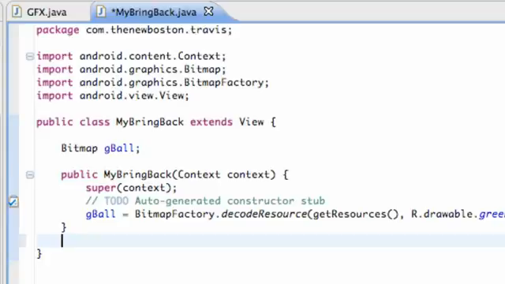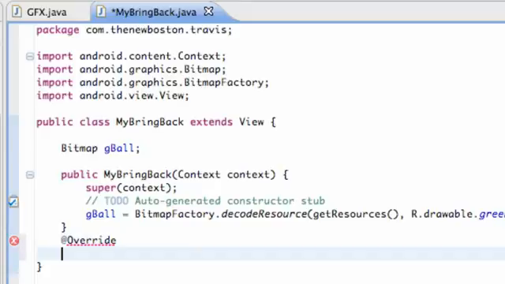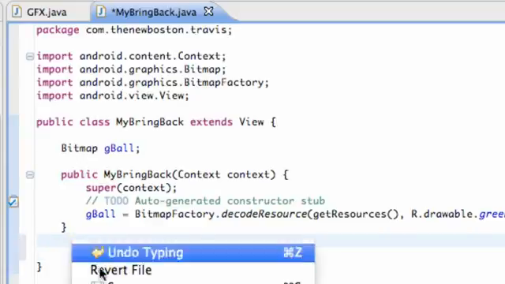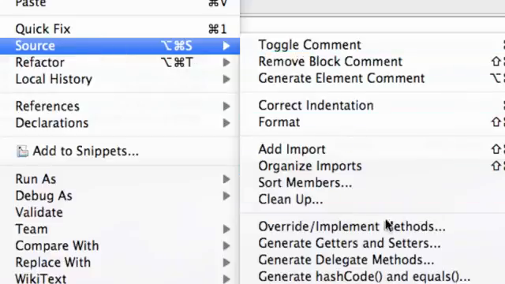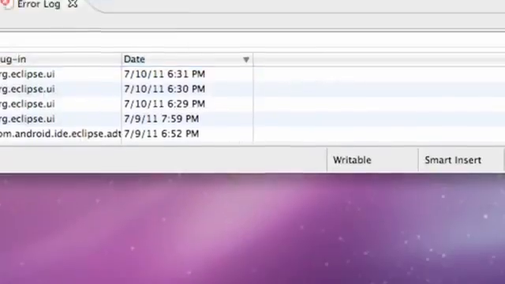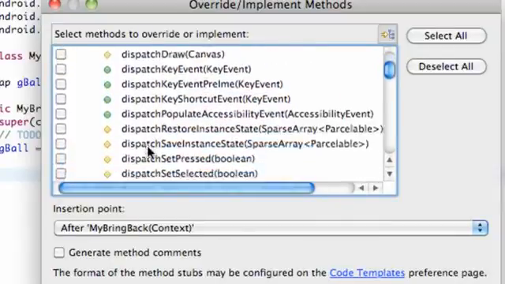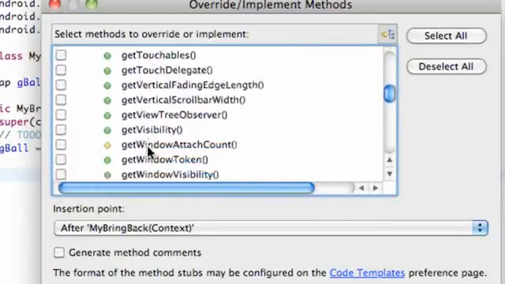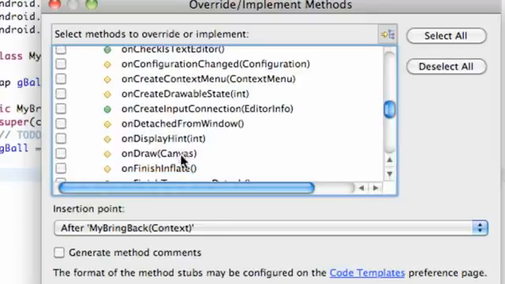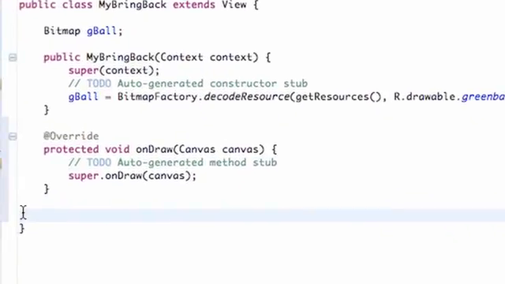So we need to create this method called onDraw, and this is an actual method. You might want to type @Override, but let's see if they have the easy way to put this in. So right click, Source, Implement Methods, and let's see if they have it. onDraw right here, yes. Just click that. It takes a canvas within its parameters. Hit OK, and there we go. We have our onDraw method now.